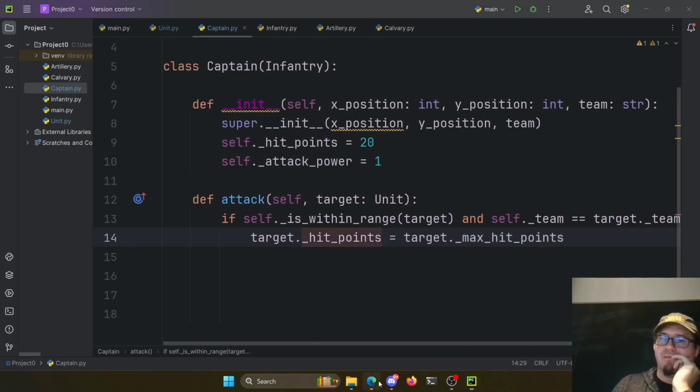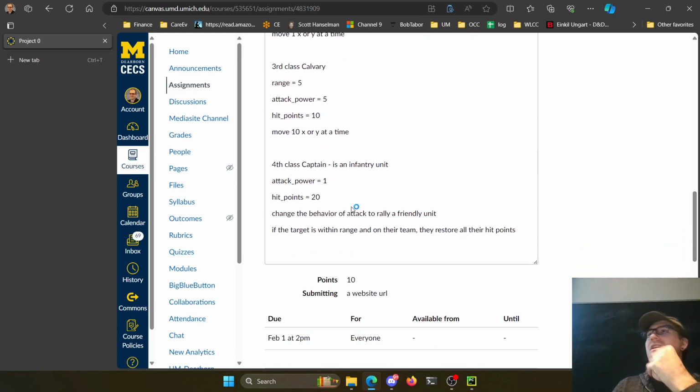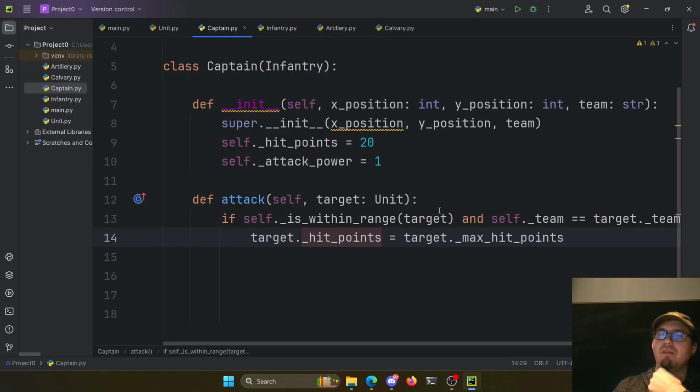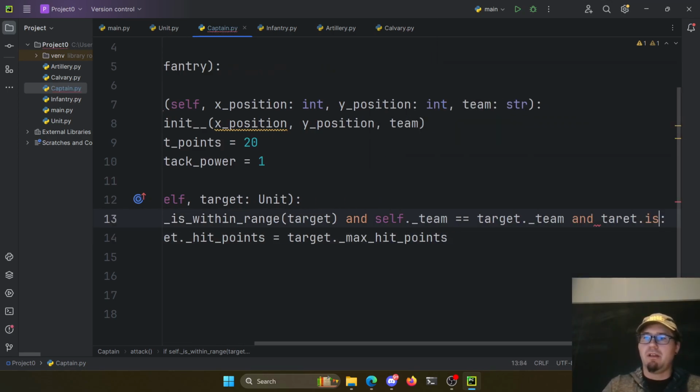Now the other piece, though, here is that targets might be dead. So depending on how you wanted to do this in the game, and again, this was open-ended a little bit on purpose. When we write code in the real world, it's messy, because you don't often get, here's the exact spec here, you get, this is what we want to model after, right? We're making code that looks like this. So should Captain be able to revive dead units or only heal units that aren't dead yet? We can either go ask whoever is making this game or we can decide for ourselves. So I think it makes sense to only do that if they're not dead. That's just a choice we made. We could say and target dot is alive.